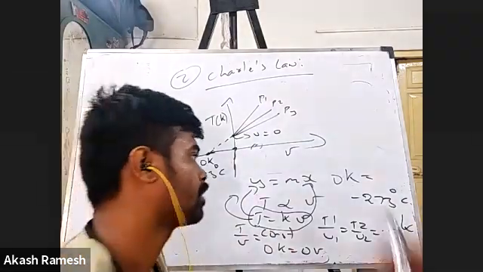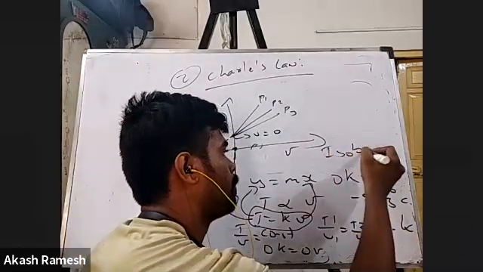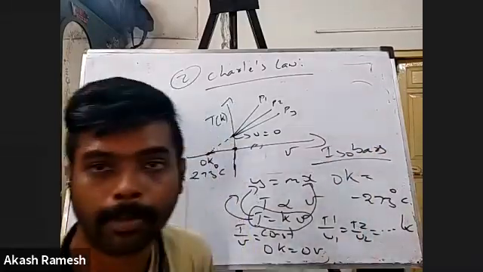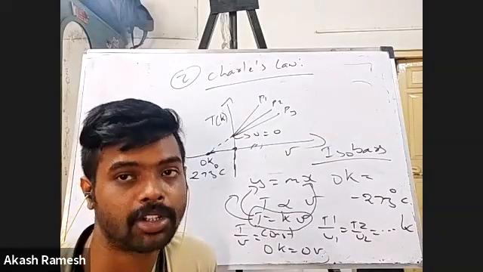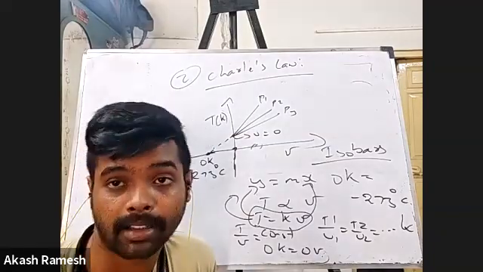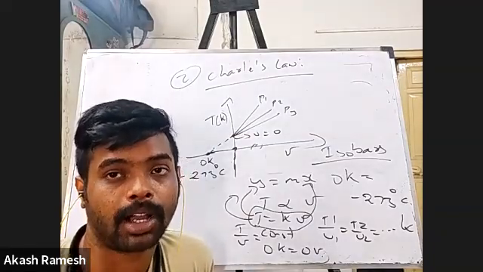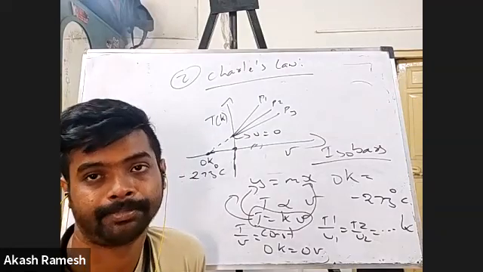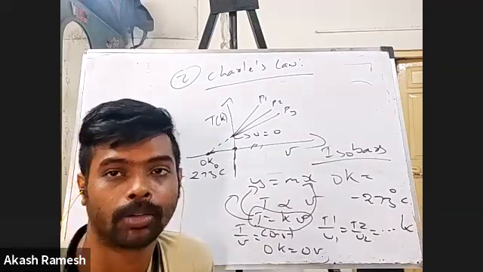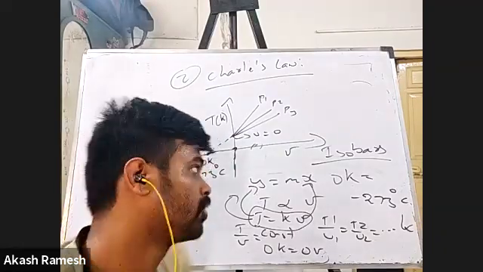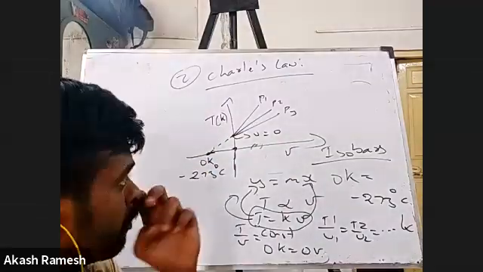These kinds of graphs are called isobars. What do you mean by isobars? Isotherms are graphs at constant temperature. Isobars are graphs at constant pressure. Bar, we know, is a unit of pressure, right? Iso means same pressure. Okay, so anyway, tell me, what will be the order of P1, P2, P3?